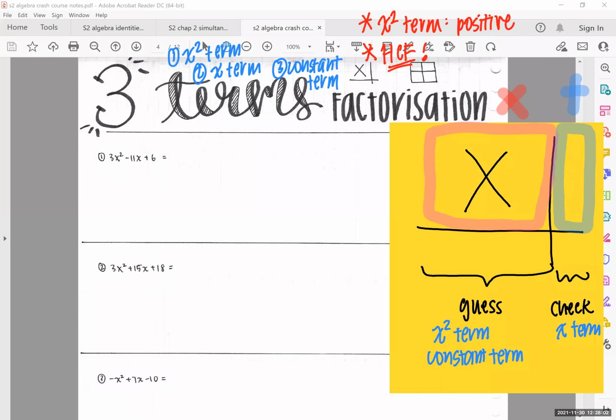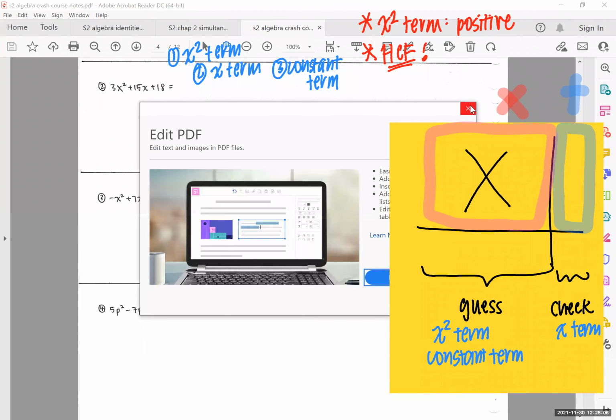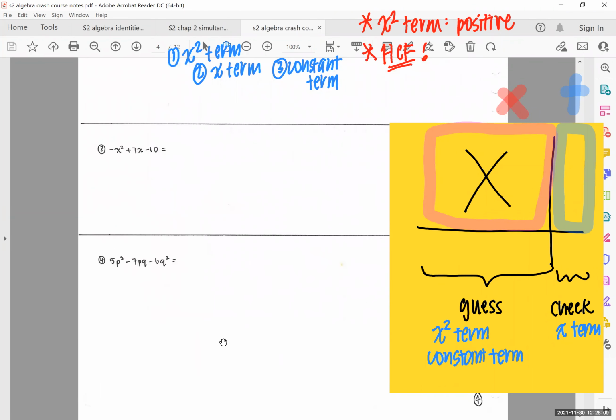Okay, so let's do part 4. Now, how to know all this, right? It's really by doing more math, having more exposure. Then you will know the different types. So that's why in my class, I expose you guys to many different types so that you will not be lost. You will be very clear on what to do. So can you see here? Square, square, and then got PQ. Like, there is no constant, right? But can you see? P square kind of gives me P. Q square will kind of give me Q.